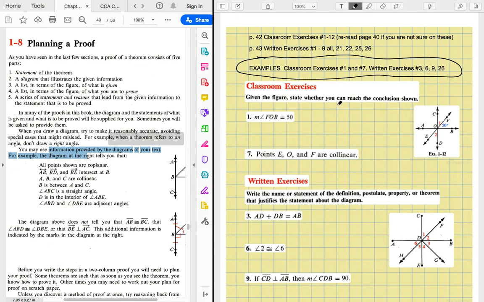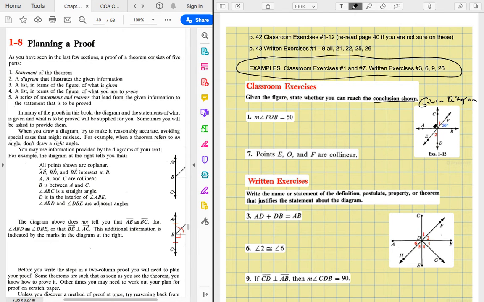This is assessing you on that, and allowing you to assess yourself on whether you understand it. If we have this as our given diagram, remember our problems here have given diagrams and usually some given premises. This one has no given premises outside of the actual diagram itself. So based on our given diagram alone, are we allowed to make any of the following conclusions? You're going to have to do numbers 1 through 9. I'll just do numbers 1 through 7 with you right now.